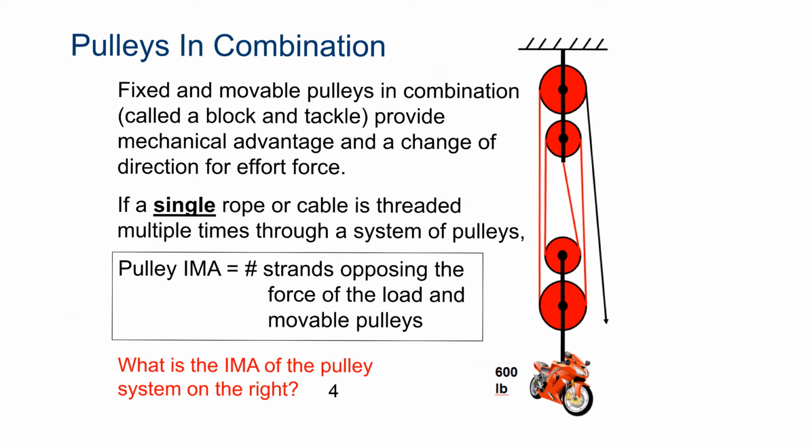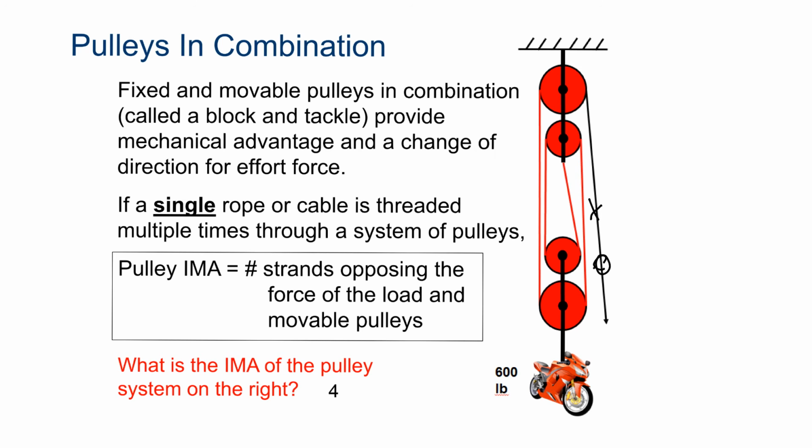So now we have pulleys in combination. So we're looking for how many ropes we have that are lifting the motorcycle here. So first off, the trickiest one is often this one. Does this one count? Is it applying an upward force? That one. Is that one going to count? Nope. So that one does not count. What about all these other ones? Do count. They're all going to end up applying an upward force to the motorcycle.